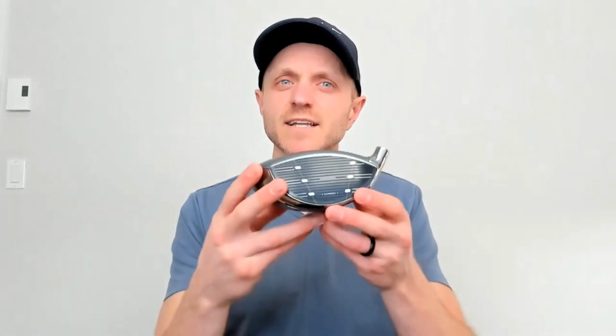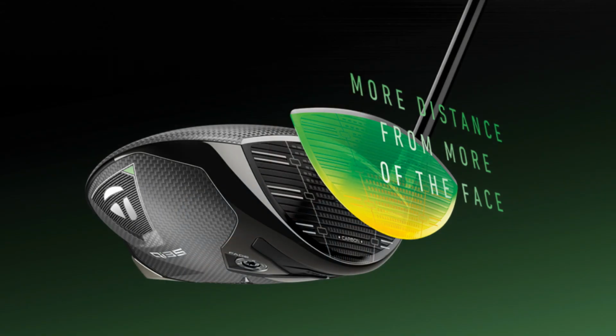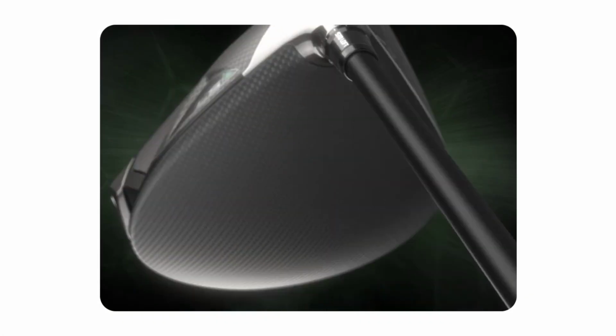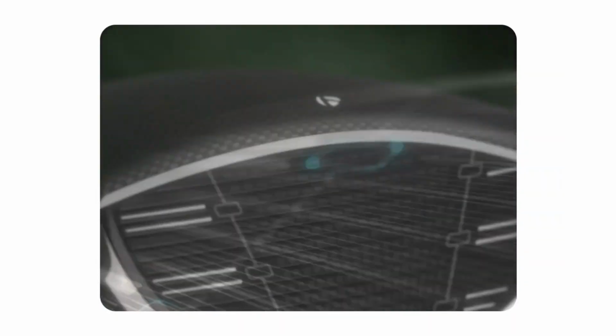And lastly, the LS, or low spin model, is built for players seeking maximum distance and control. It's the most advanced option in the lineup, with a center of gravity closest to the face for reduced spin and hopefully higher ball speeds. The LS features the lowest CG projection of the QI35 family. It's optimized for faster swingers who want less spin and a penetrating ball flight.